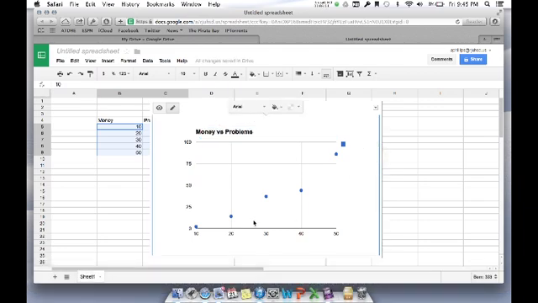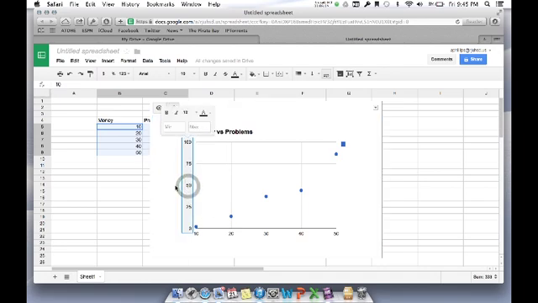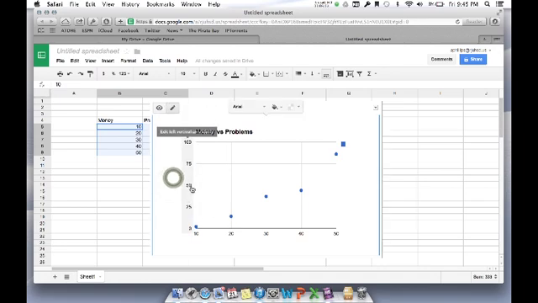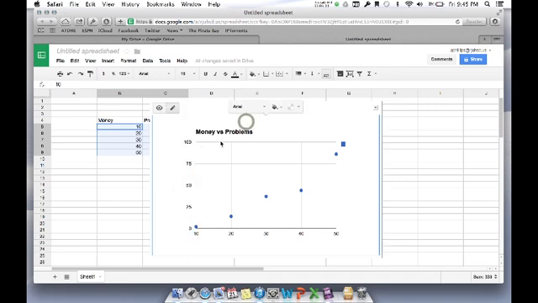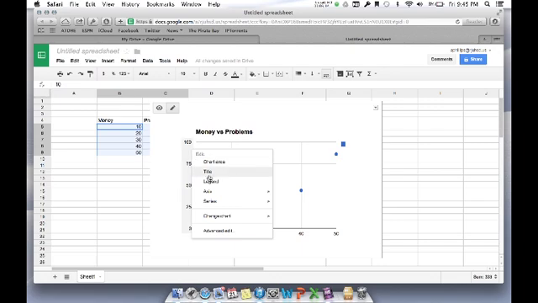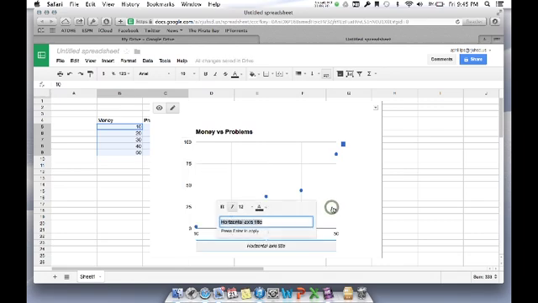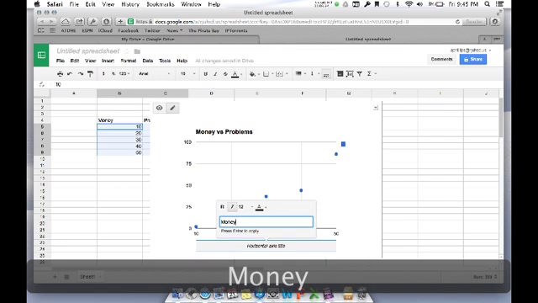And it's also missing labels for my axes. So I can change the axes here by right-clicking and going to Edit Axis, Horizontal Axis Title. My horizontal axis, this is money. And I'm going to include units, dollars.